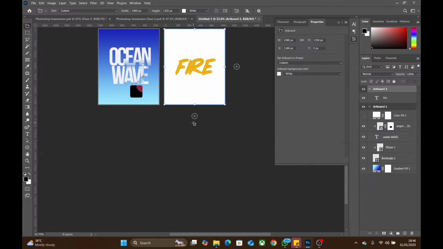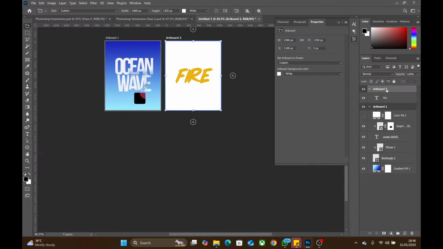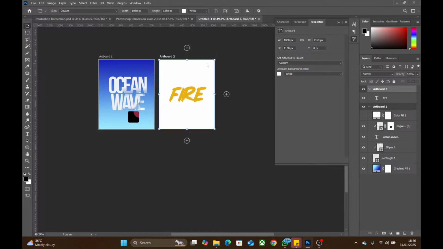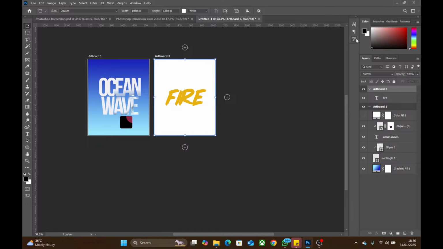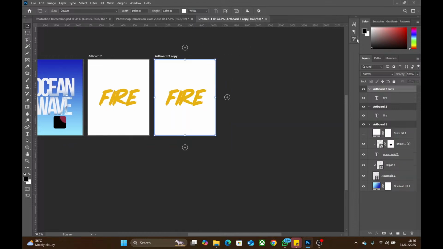I'm going to delete that now. Another method is having selected the artboard. I told you the shortcut for duplicating on Photoshop is Ctrl J. So if you press Ctrl J now on your keyboard, Ctrl plus J, on MacBook that will be Command and J, it will duplicate the entire artboard. The duplication process applies to any layer you select. And remember that I said even an artboard is considered a layer on its own in the layer panel, even though inside of it there are more layers. It contains some more layers in itself. It's like a group. Although a group is different from an artboard, and let me quickly just show you that.